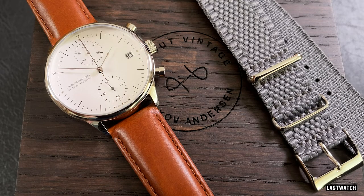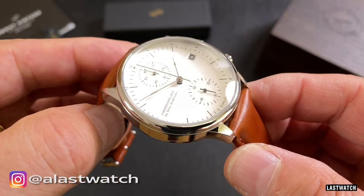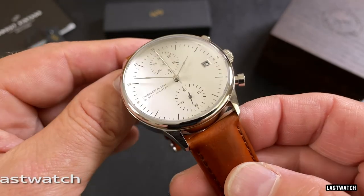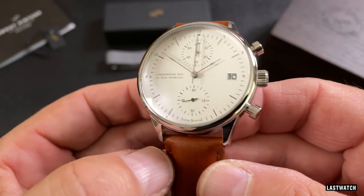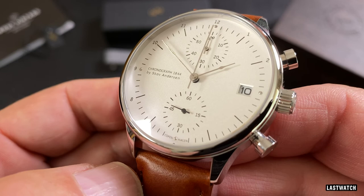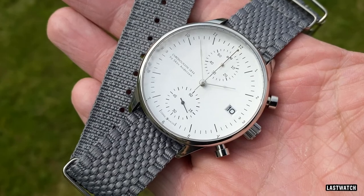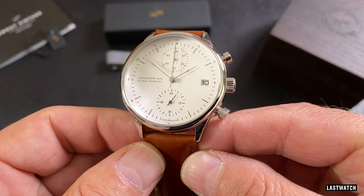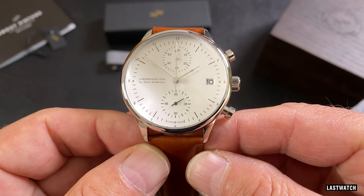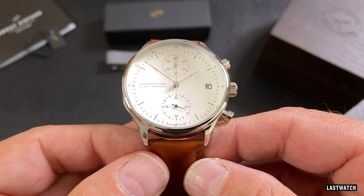All in, the 1844 is an attractive classically inspired chronograph that serves as a reasonable introduction to the About Vintage brand. It does have a few niggles: it could be smaller and thinner for a quartz, and a flat crystal would help with that and possibly fix the dial distortions — though you'd lose that vintage vibe. The all polished case could have benefited from some brushing, and 'Skov Anderson' on the dial is a no for me, though I understand the excitement of releasing your own watch. That said, I can actually see myself wearing this one. About Vintage seem to be on the right path, and if the 1844 doesn't quite float your boat, I suggest you take a look at what else they have to offer — you might be pleasantly surprised.